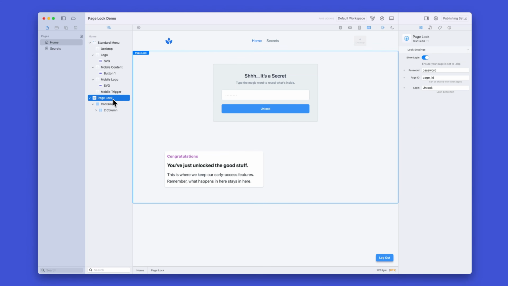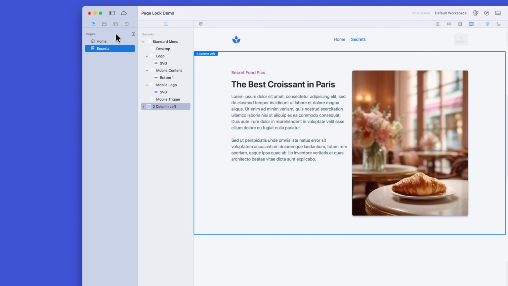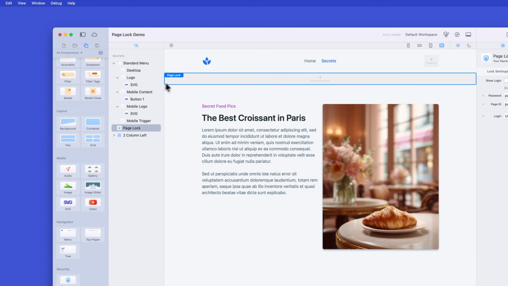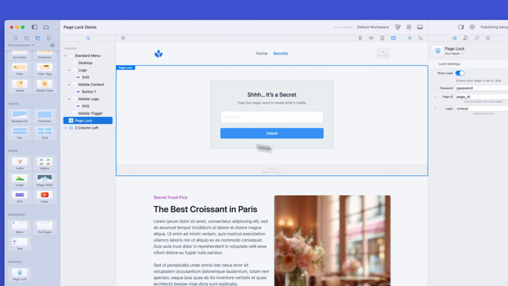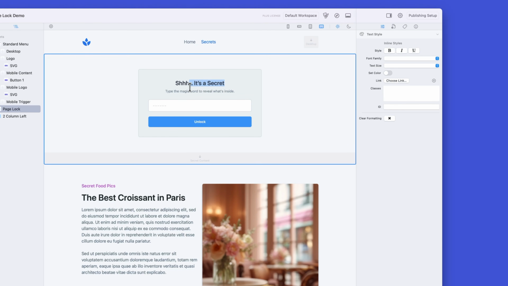So we've got our page lock component and I can show and hide this. Now this is just showing and hiding the login panel, because what happens when we set this up, let's go to a new page and we'll go to our components and I'm going to drag in the page lock. So we'll pop this at the top and you can see here it's got just the page lock component, and here it's saying secret content. Now this, whatever content we want to be hidden on the page, we just drop it into this area, and the show login will obviously just show the login window so we can see what it looks like with our theme we've selected. So there, and if you want to change the text as well, you can obviously double click in there and change the text.